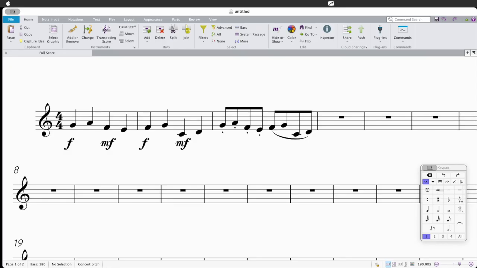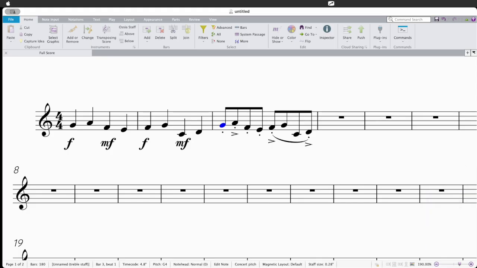And the last term or symbol we're going to look at today is something called an accent. An accent looks like this right there. Let's put a few more out there. Let's put one there. Let's put one there. So an accent is this sideways V, and it indicates to the instrumentalist to give those notes a little bit more emphasis, to stress those notes a little bit more than the notes surrounding it. Let's take a listen. Beat-up, boot-up. There's a little bit of an accent there on that last note.